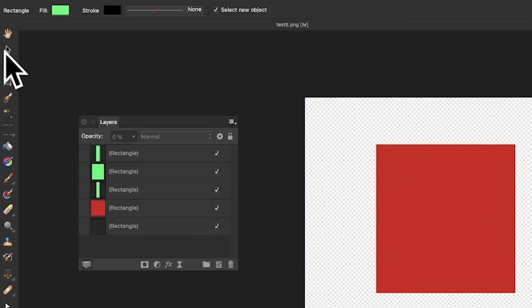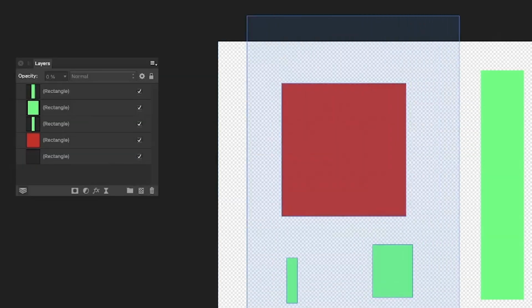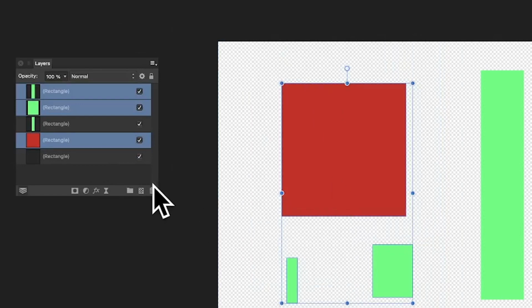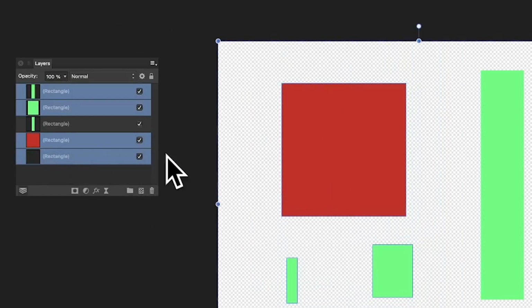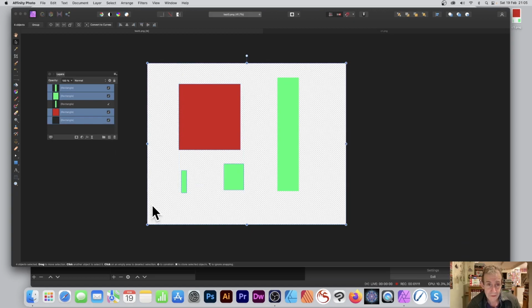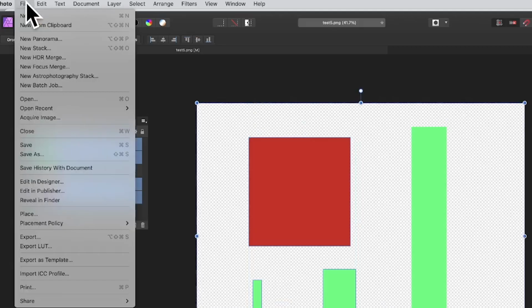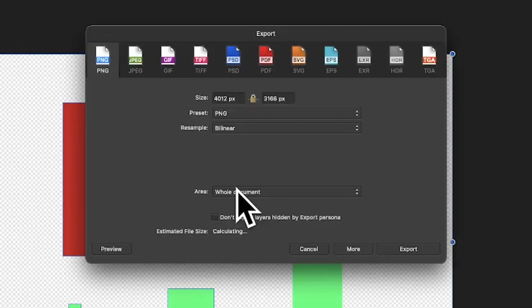Now I'm going to do exactly the same as before. Go to the Move tool, select those ones, and also hold down the Command or Control and select the rectangle, that transparent rectangle. Now go to File and not Save, but go to Export. Quite often I end up selecting the Save by accident.